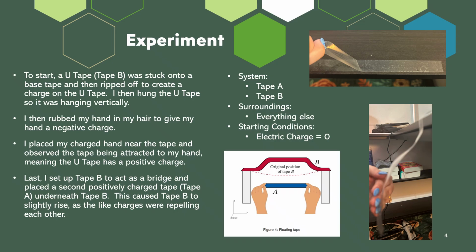And then for the second part of the experiment, we made a bridge out of a charged piece of tape and then made a second charged piece of tape and held it up underneath the bridge of tape to see at what distance those two pieces of tape started repelling each other.